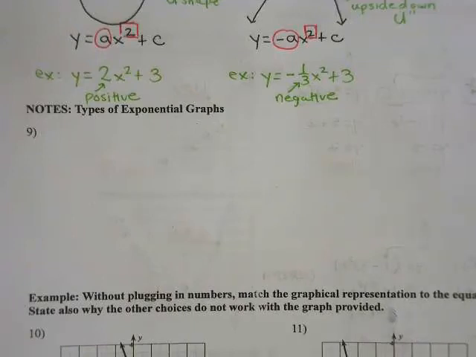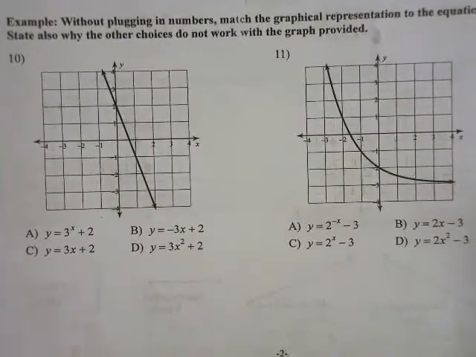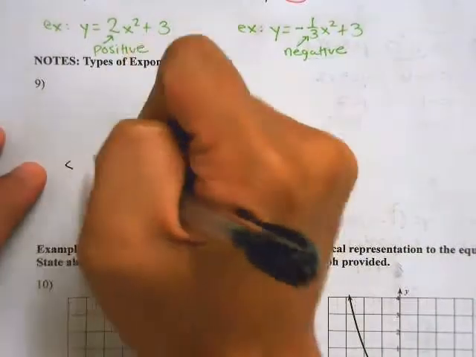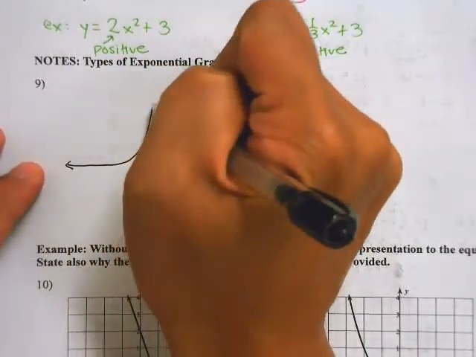I hope that you took your 2-minute break because now we're going to finish up numbers 9, 10, and 11 with the types of exponential graphs and some problems that we're going to be working with that involves them. Okay, so let's go draw some of the exponential graphs that you see, and I'm only going to draw 2.